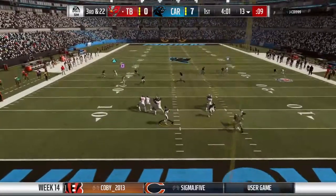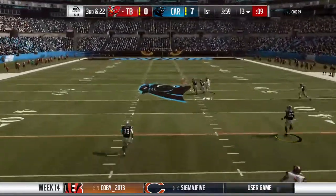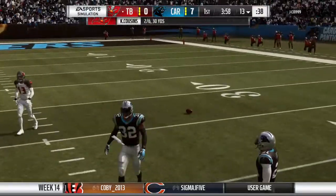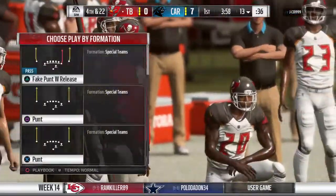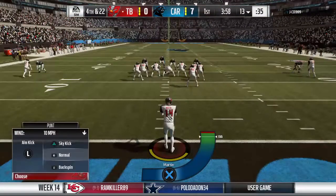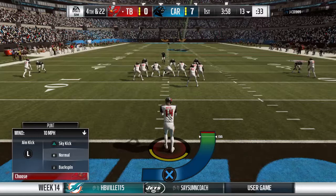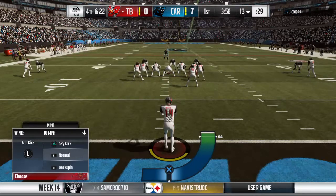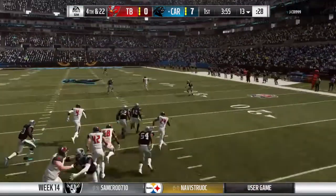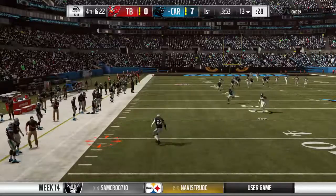From the shotgun, it's Cousins. He's going to launch this thing way downfield. And incomplete. He can't hang on. Would have been a nice catch. Instead, it brings up a 4th down. That makes them now 0 for 2 here in the first quarter on 3rd down conversions. And now they'll look to their defense because they need them to step up so they don't fall further behind here in the early going. He was called on 3 times in the win last week as his first one here's away.